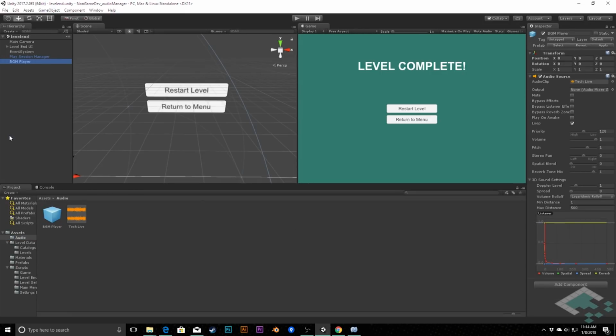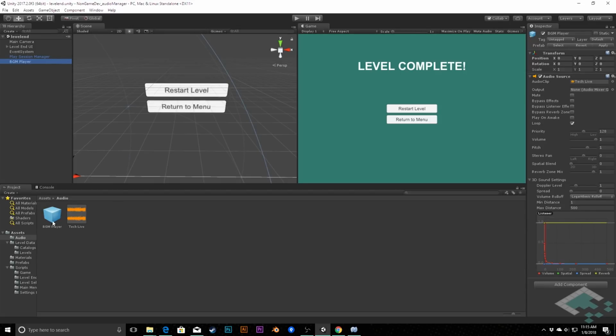Again, save that. And it really doesn't matter where you end up because now, like I say, this is a prefab. Any changes we make, we'll be able to apply across all of our scenes. So the last thing we need in here is some way for this object, particularly when we're in our menus, chances are we're going to have the same music across all of the menus. We don't want to have to stop and then start a whole new player each time we do that. That's why we're going to make this a singleton, not for the purposes of being able to access it from anywhere, but so that it persistently lives across multiple scenes.